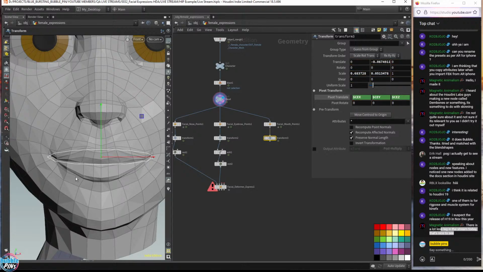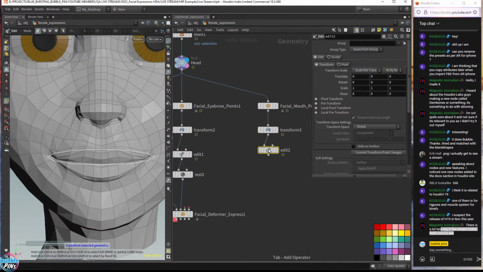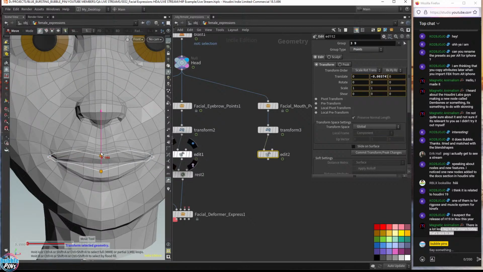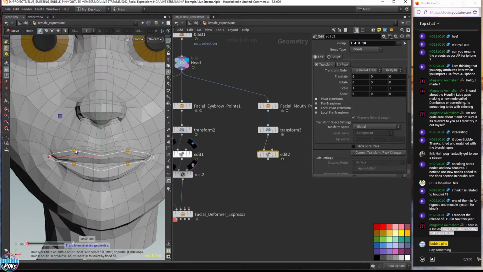So this doesn't fit exactly, right? So we're going to drop down and edit, so we can manipulate the points one at a time. Let's do this. My lasso. Let's move this. T, move it down. So this is going to be super rough.